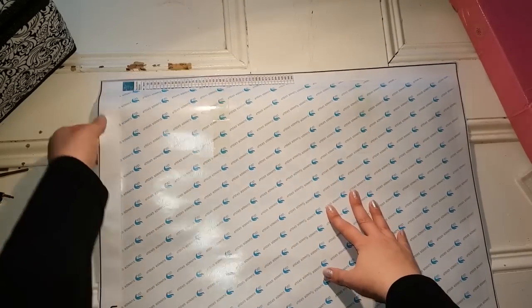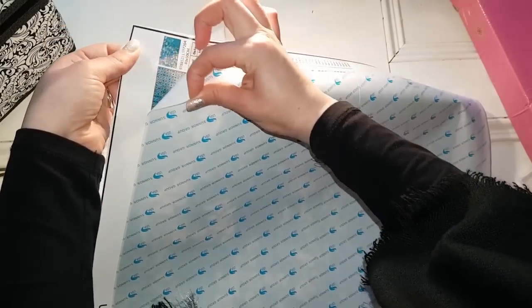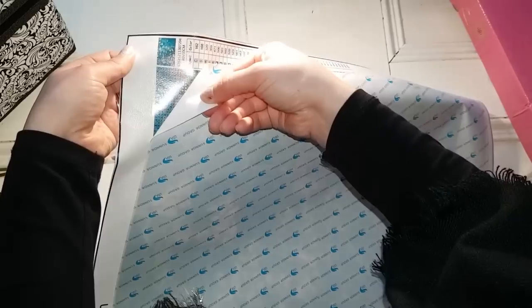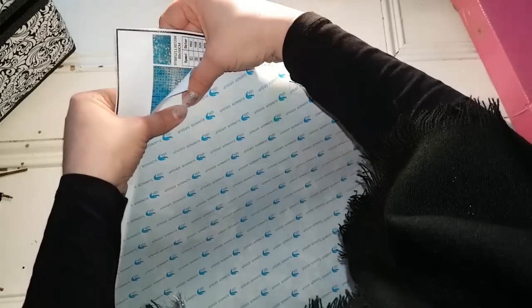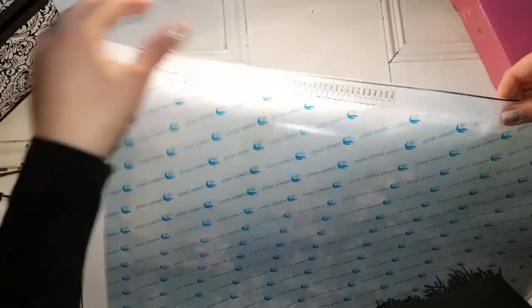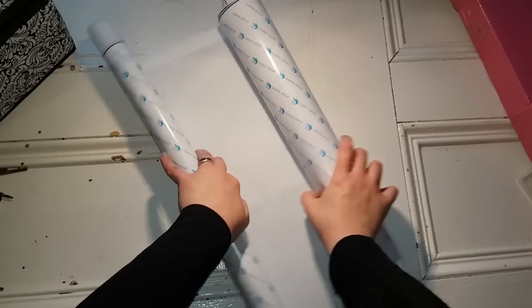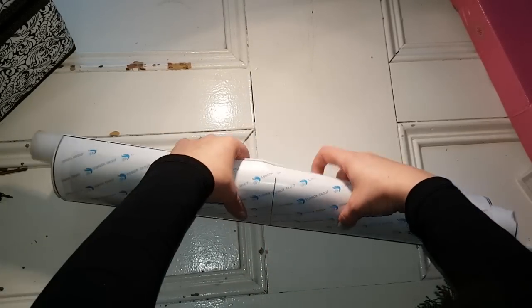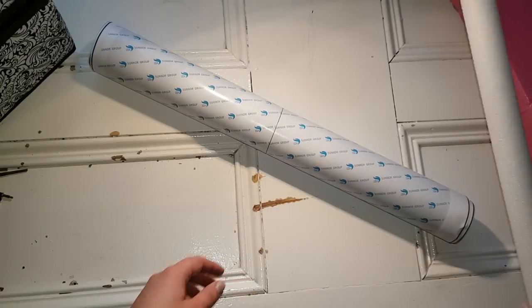I may have to store this in the box because I don't have anywhere to put it except maybe hang it in a closet. But we'll have a look. So the adhesive does come over a little bit, and I can see that it's about to start rivering. I wonder if it's the process of unrolling that causes that. I haven't had to do this in a while. There's a bit of a gap — I don't know if that means anything.